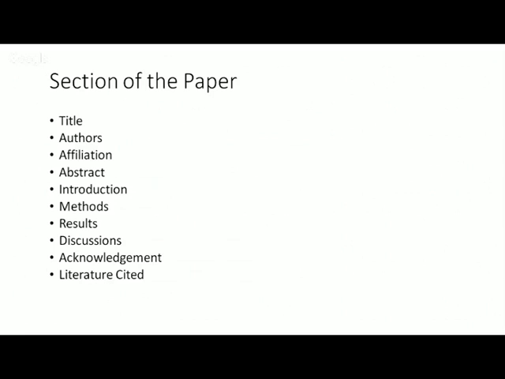Abstract. The abstract represents, for example, if I am writing a paper, what I do in a nutshell in that particular research. Next is the introduction. The introduction basically represents the problem area of the researcher. Methods: what are the methods and procedures to be adopted to conduct the research study? If you are writing a review type of article, methods and procedures will be the various techniques and methodologies the researcher is going to focus on in that review. Results: results mean what I found out with that research. Discussions. What does it mean?